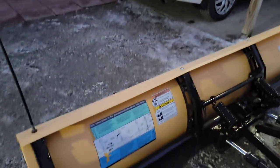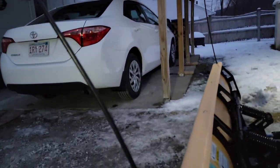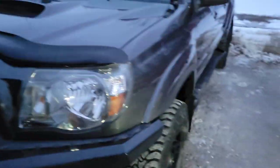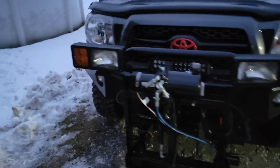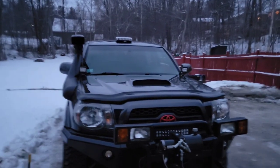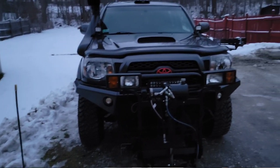Moving on, another thing I do besides painting it and cleaning it and washing it and trying to take care of it, you know, these were almost just about $4,000 brand new, is I actually spray fluid film inside this tube here, because moisture is going to get in there. And as with anything else, specifically a Toyota Tacoma frame, when moisture, salt, and stuff gets inside there, it's going to cause corrosion. So anyway, moving on, I'm going to give you a few action shots, or maybe you're just looking at this video to see if a Tacoma can actually plow snow, and we'll continue on if we actually do get snow overnight, and we'll go from there.